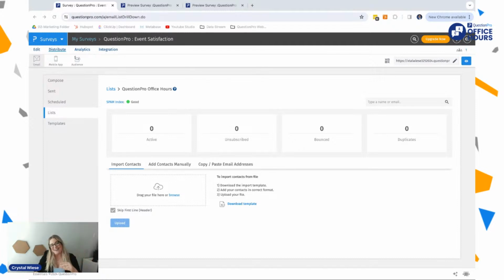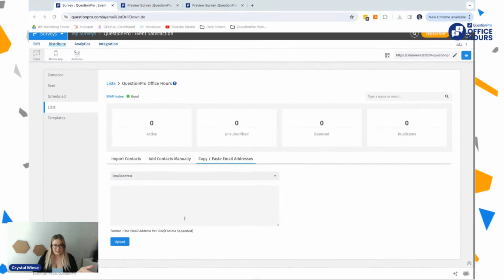And you already have an email list of people there, you can upload that. Make sure you're putting it in the correct template format that we have. So you want to download this example and upload that. You could also copy and paste the email addresses in. See, here we go. This is the template.